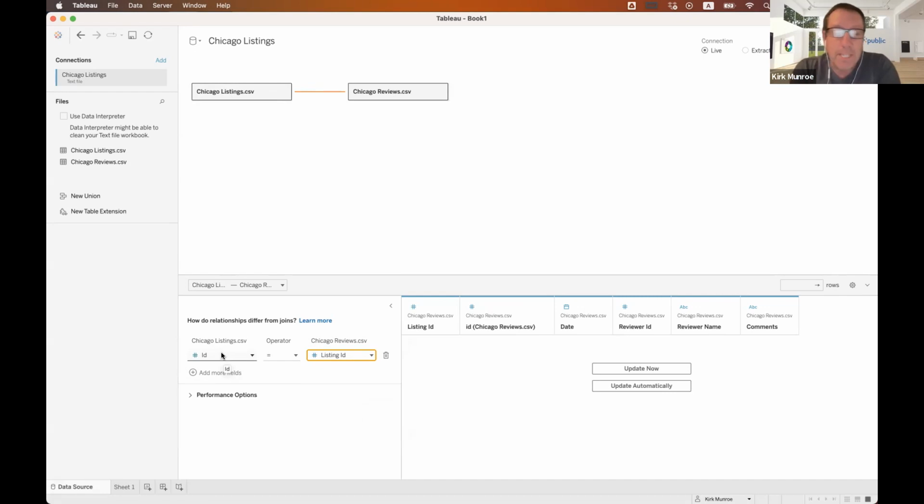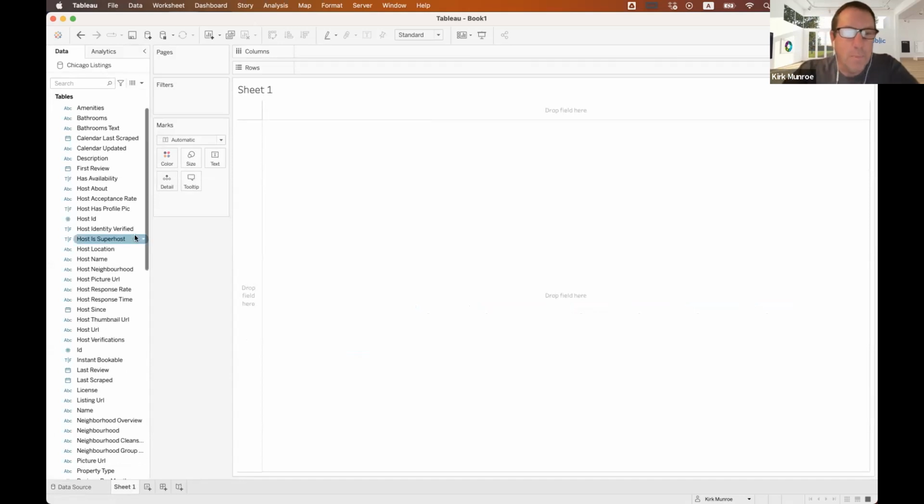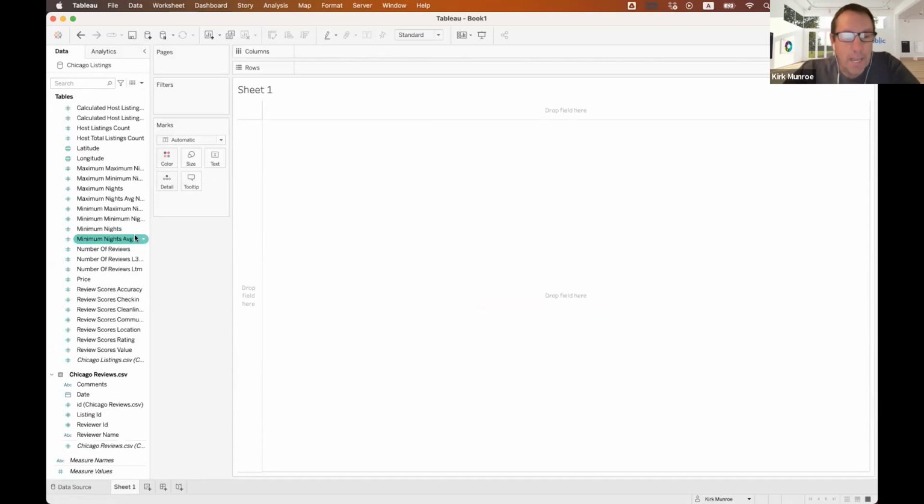Now, we'll see how Tableau, now in a relationship, can automatically, to Jeff's point, create the join it needs to do this. So if we wanted to know the number of listings per ID, we could get that, right?